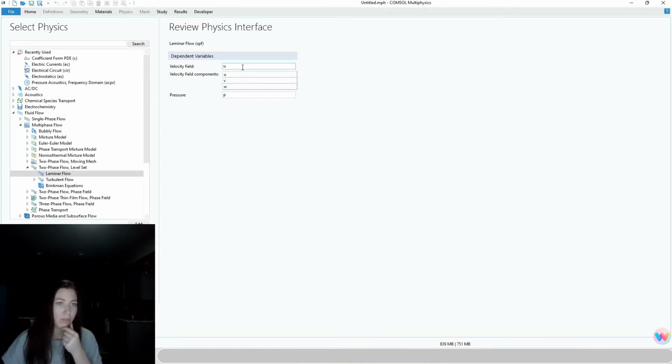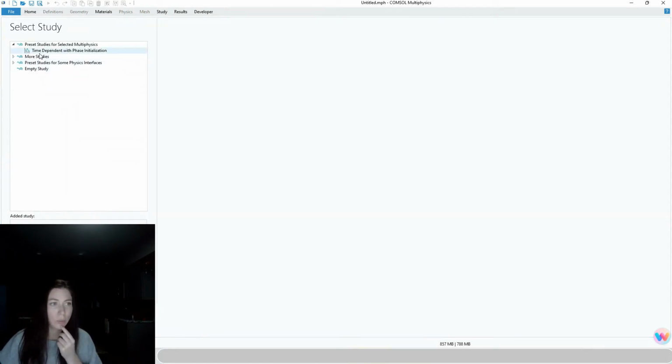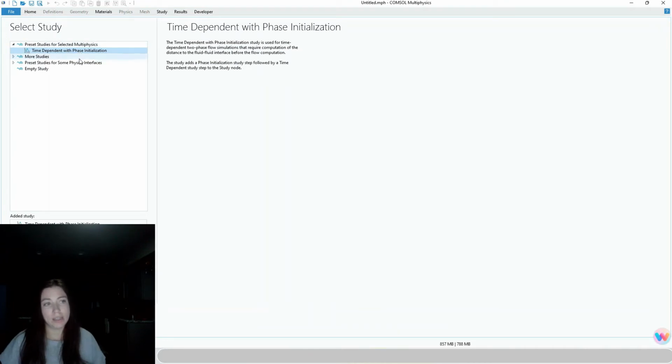Alright, and then our dependent variables are going to be u for the velocity field, u, v, and w for each x, y, and z component, and p for pressure. Hit Study, we're going to do a Time Dependent, and you'll notice this with Phase Initialization appears for anything with level set.